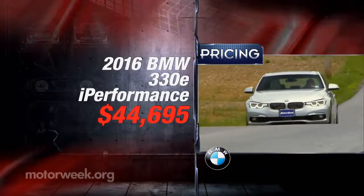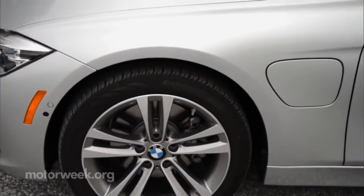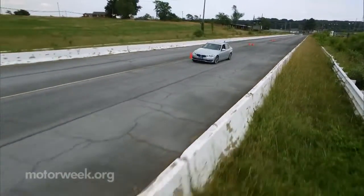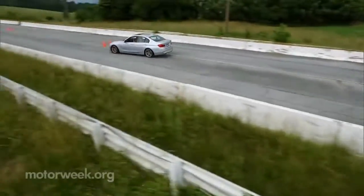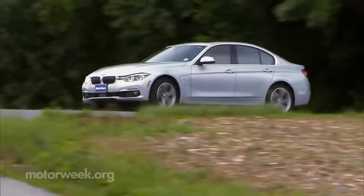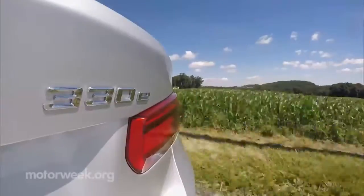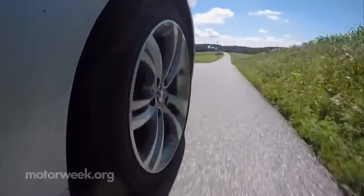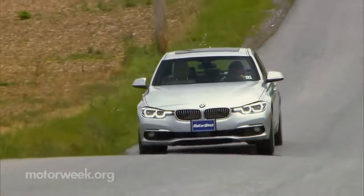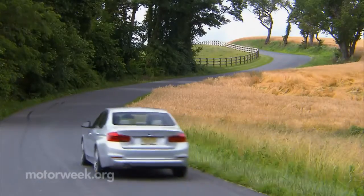Bringing a plug-in hybrid to market may not get you as much fanfare as it once did, but making it drive far better than the rest and putting a roundel on the hood could possibly bring a full stop to the presses. One thing's for sure, the 2016 BMW 330e iPerformance is just the beginning, as BMW puts as much effort into fuel economy performance as they have historically put into driving performance. And that's a good thing for our enthusiastic road ahead.